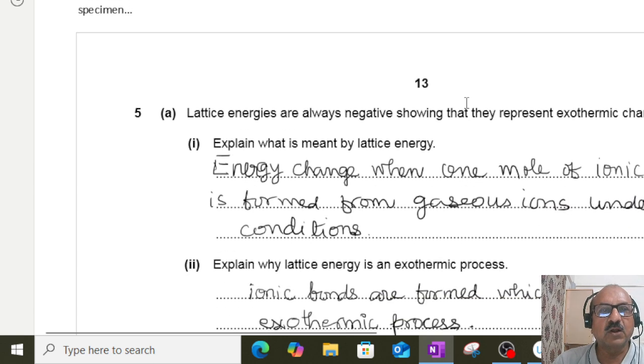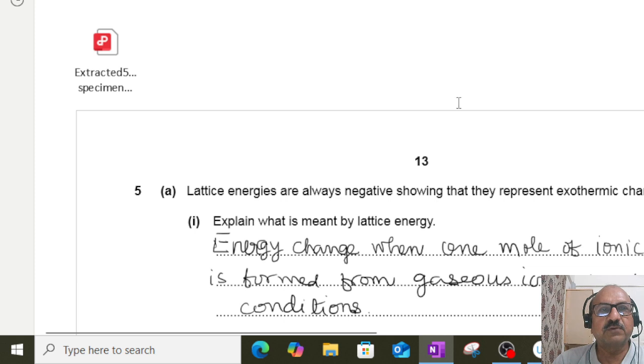And in that context, you must have tried to solve the specimen paper which was given by the Cambridge board in 2022. I have solved some questions from the specimen paper which are available in the playlist. And now the two questions which I had not solved, question number 5 and question number 6, these are the two questions I'm going to solve.